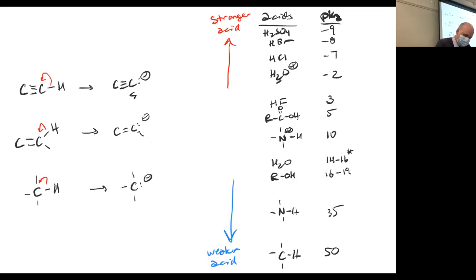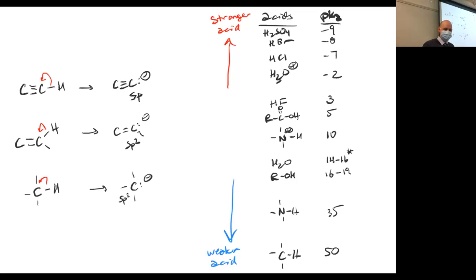So sp, sp2, sp3. And this one we went through when we did retrosynthesis the other week, because I told you that we could actually make this one because sp C minus is stable enough to exist. It's far more stable than an sp2 C minus or an sp3 C minus. It has to do with how far away that orbital is from the nucleus. For an sp, it's more s-like, so it's closer to the nucleus, and it's more stable to have a negative charge very close to the positive charge of the nucleus. So this one is by far the most stable compared to the other ones.